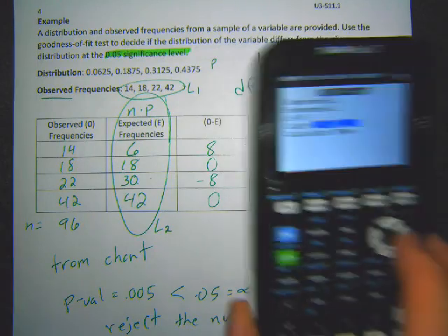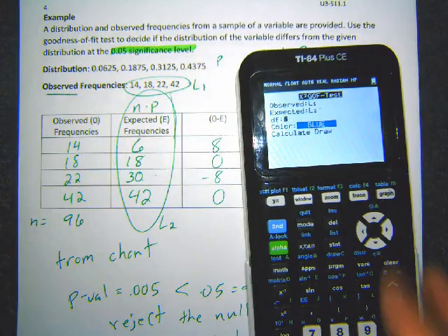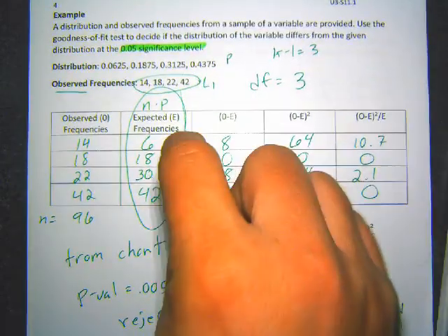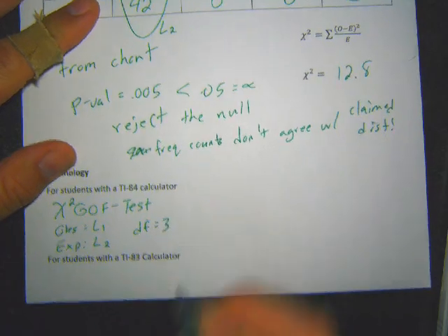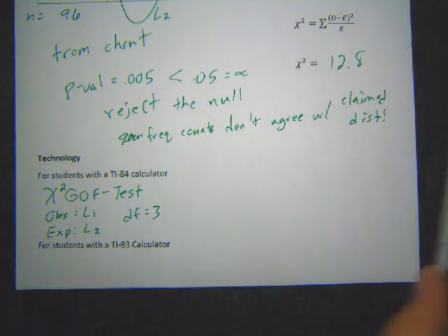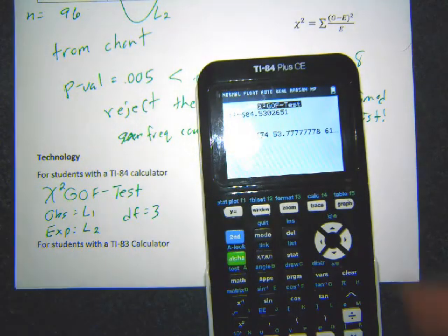Degrees of freedom, you do have to tell it the degrees of freedom for this. So here you'd have to tell it the degrees of freedom is 3, because that's 4 minus 1. So degrees of freedom is 3. You give it all that information, which is kind of a pain, and hit calculate, and then it should work for you.